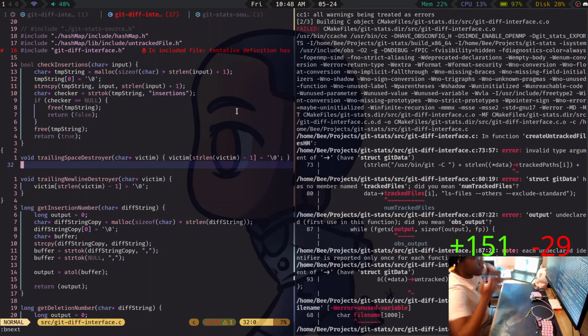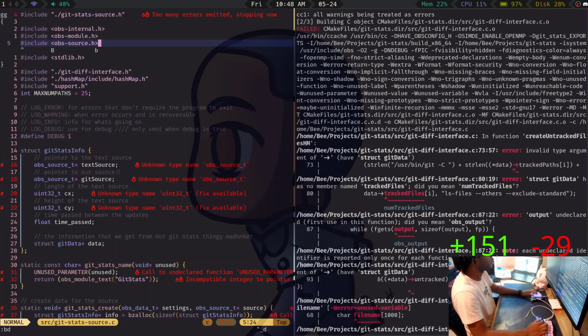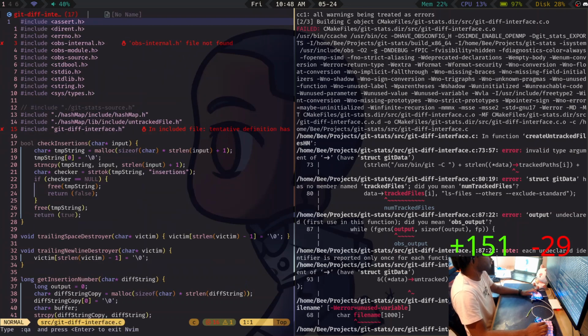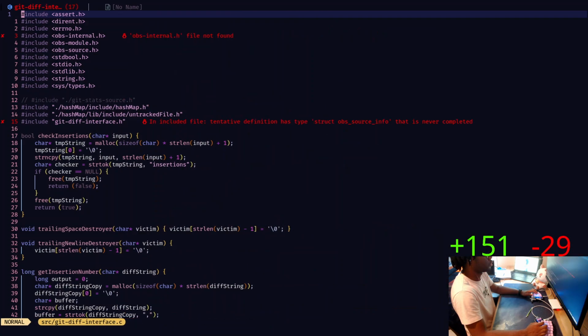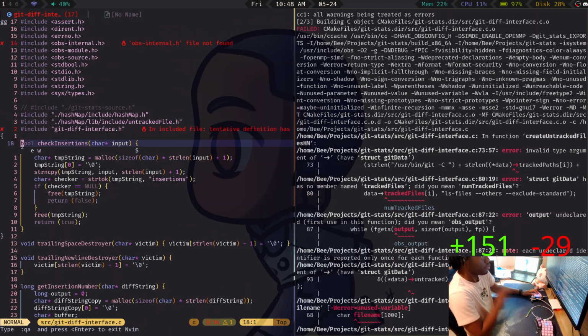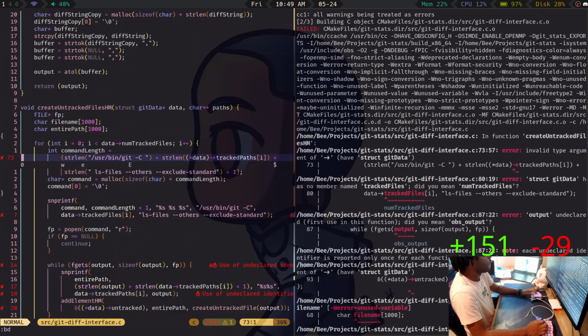All right. So now the git-diff interface. Extremely close this. I have too many open now. Interface. So at 73, what?